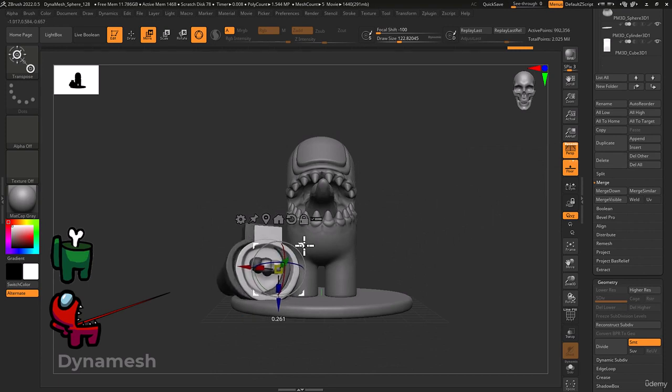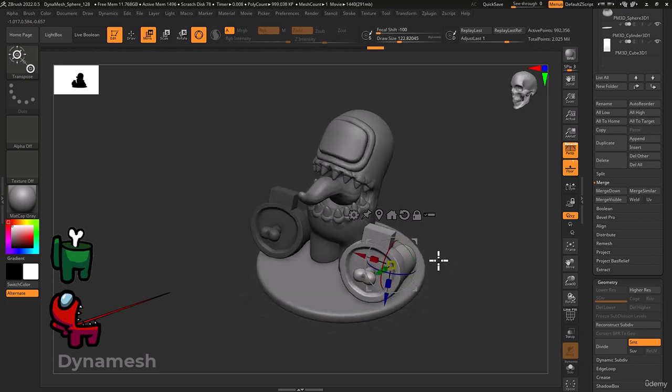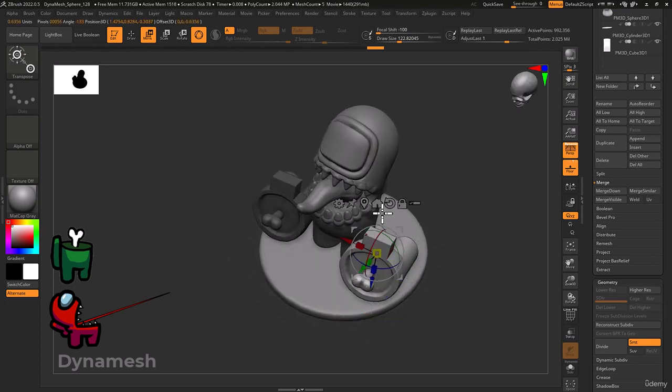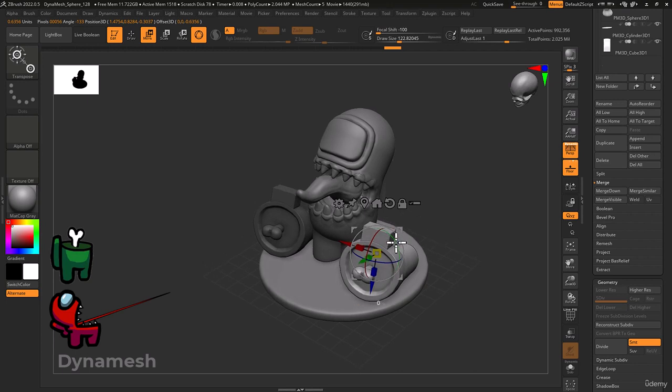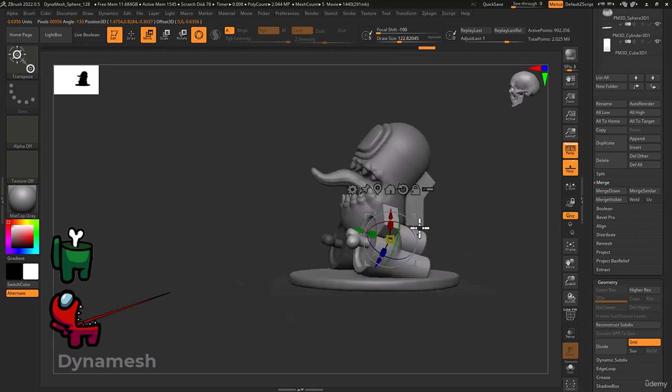Okay. Now control click and drag to duplicate. And we'll have another guy to stage here. Help set the scene. And I'm just rotating it.